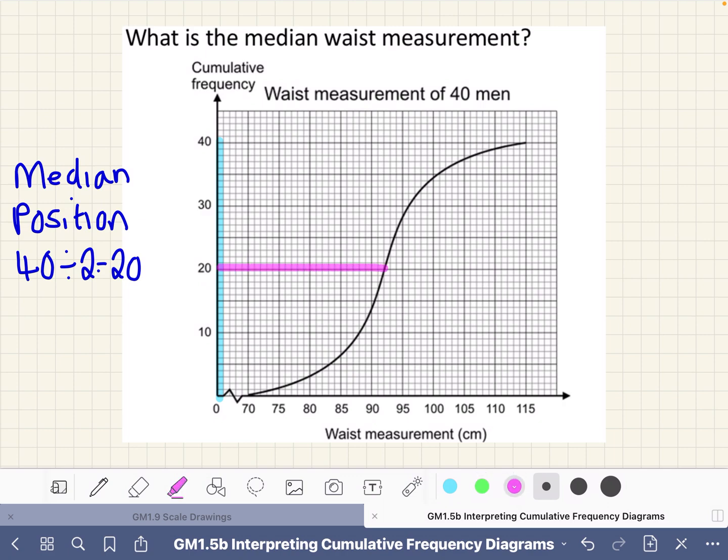the curve using a ruler, and then down from the curve here. We can see that if we follow this outer line here, it goes down to the 92 mark, which means our median, so the actual value now, not the position, is 92 centimetres. There will be some leeway in these questions, okay, depending on how you have interpreted the curve and how thick your pencil is, for example.